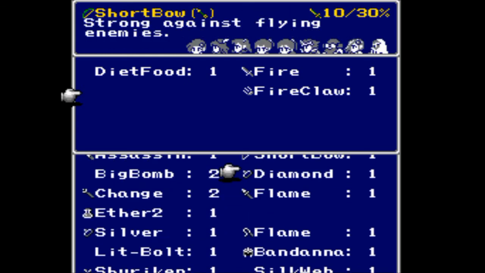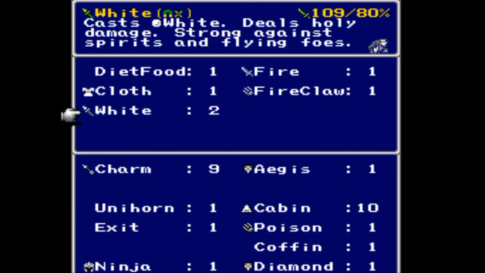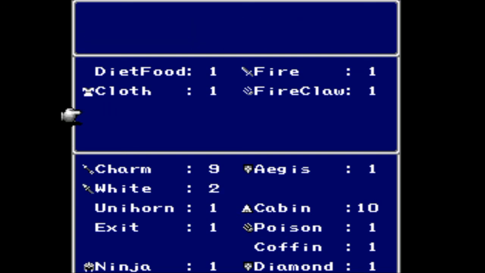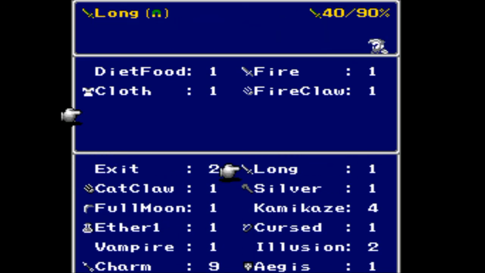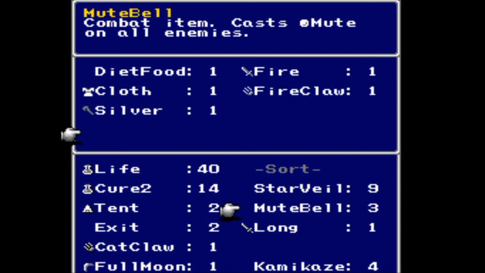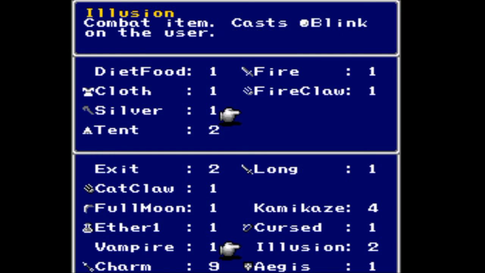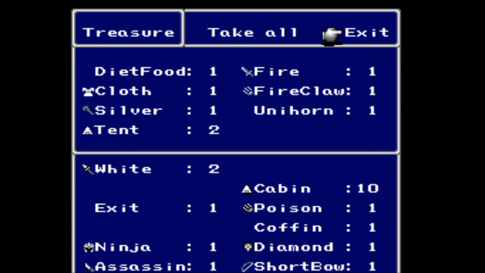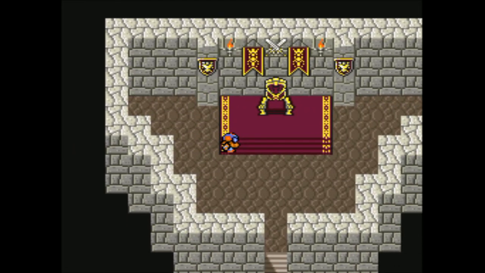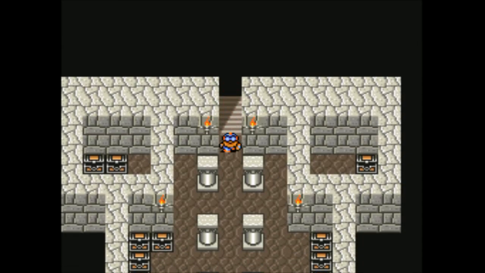This is too bad because there's actually a bunch of stuff here that I don't really want to get rid of. I mean, I'm sure that's a white spear, not a white arrow. Try to get rid of the white arrows. Should have made room before I did this. Okay.